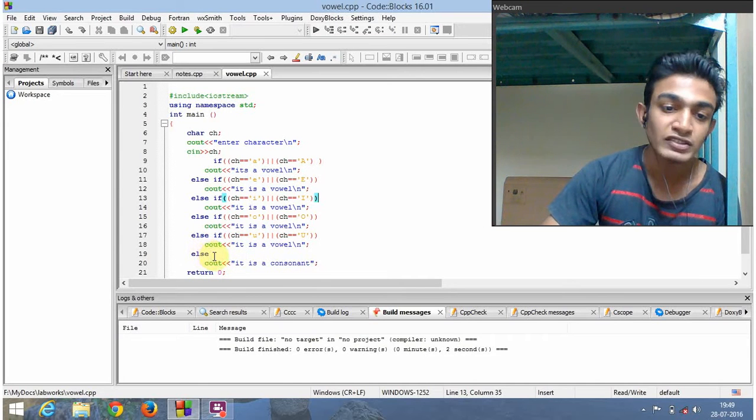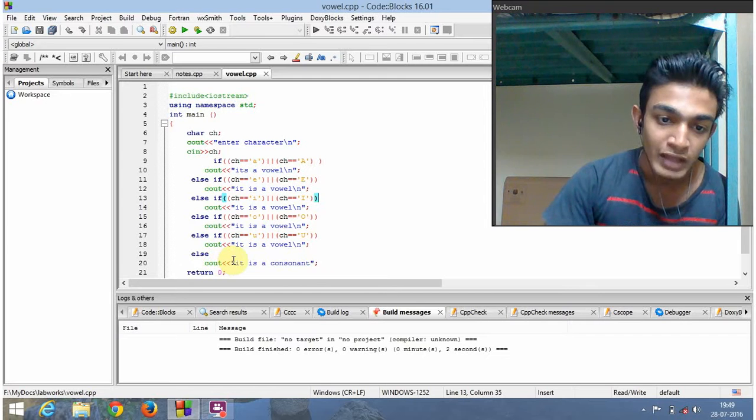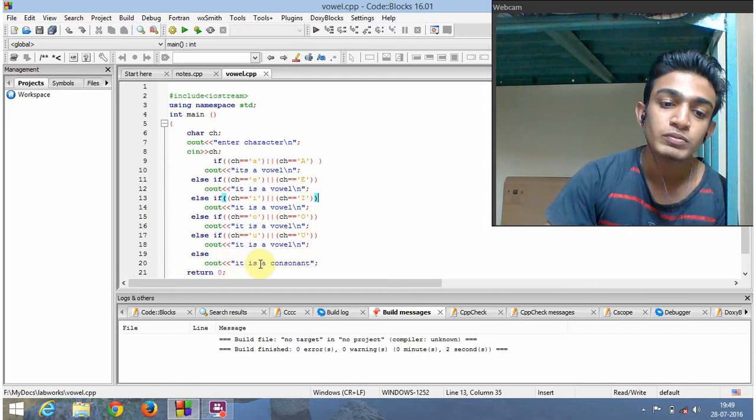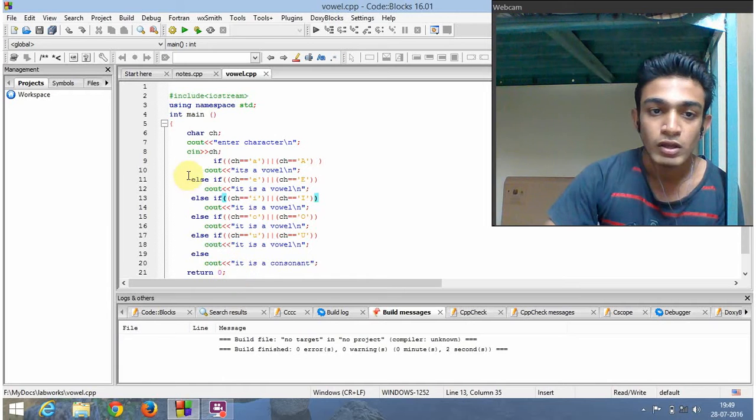That is, in case it's a consonant that is not belonging to any of the vowels specified above. In that case, it prints that the character is a consonant, and then the return 0 returns the control back, and that's the end of the program.